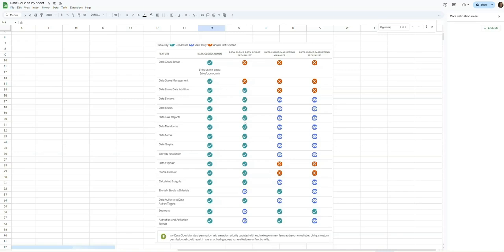And then they can do all of these things until it gets to these Einstein Studio AI models, which is view only, and segmenting and activating the segments. This Data Cloud Data Aware Specialist can only view but not create segments and activation targets.